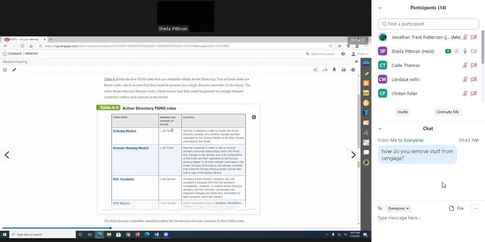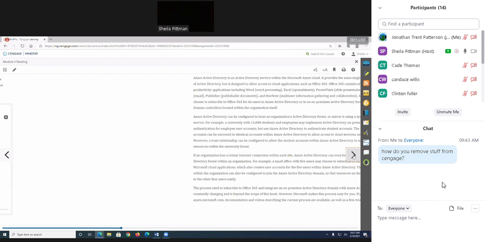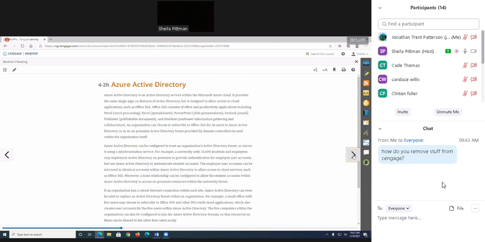Because if you've got one per forest and one per domain number that you can have, you may have to move that to another domain controller, depending on if you have a hardware failure.